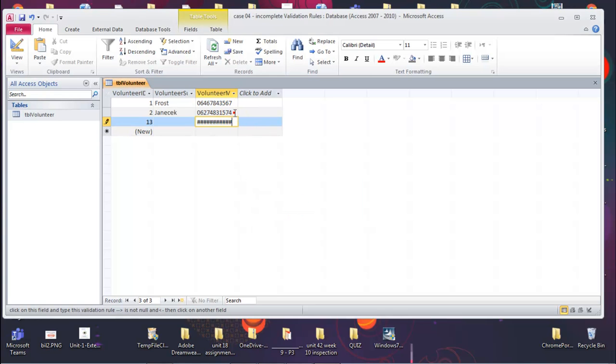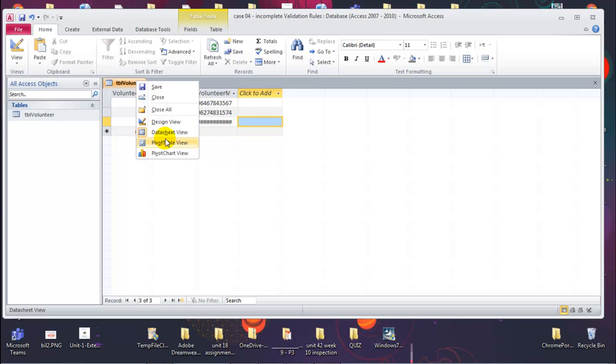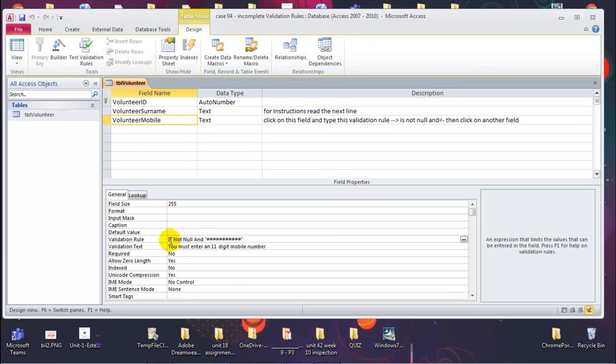So let's see now. Now it's asking us for a surname because we've got validation in there. Let's just type there Clark. We see that it accepted it with hash keys. So with the validation, we have to be careful. We're saying to it, we want it not null and exactly like this. However, if we want to pinpoint the format of it, we have to say like, especially because it's text. We have to remember that. Yeah, so when we test the data and we see things like that happening, we have to go back to the data type and see what is missing from our code. In this case, it is the word like, the command word like.